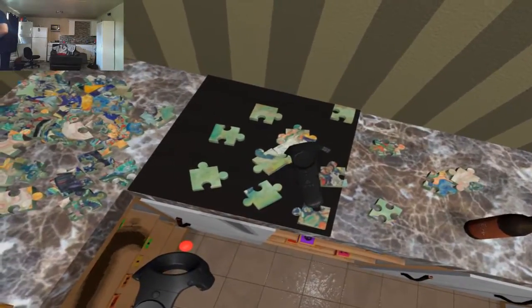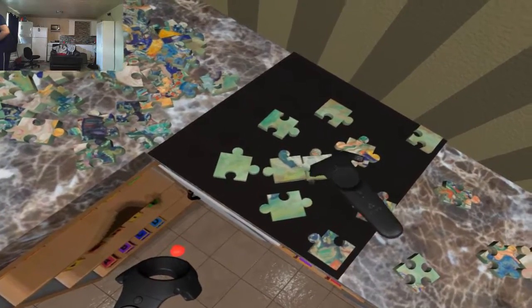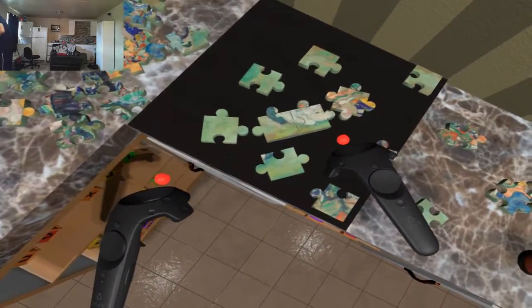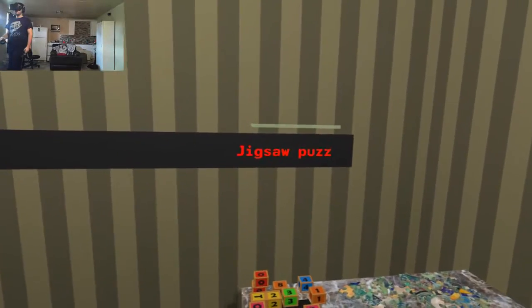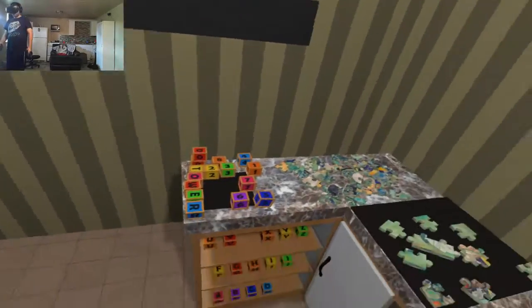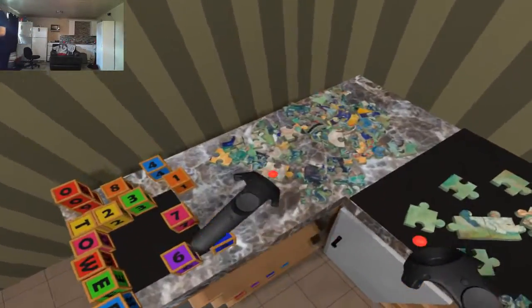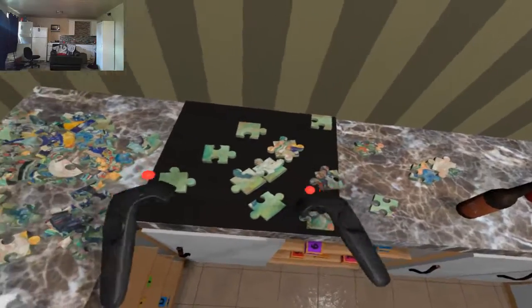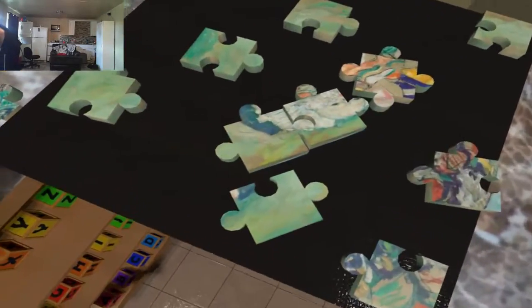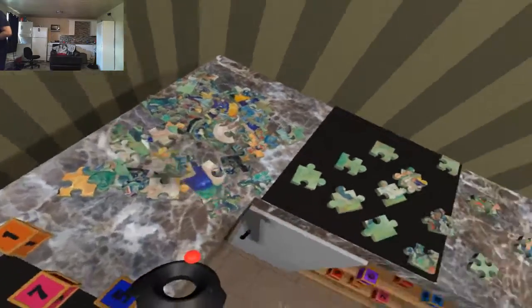Am I doing this wrong? Or am I even supposed to do this puzzle? These look like they definitely go together, right? But you can't... do they not link together whenever they're the right piece? Oh, that sucks so much. Is there... am I even supposed to be putting this... Jigsaw puzzle. Is there... what is this? It's a little platform just chilling. So jigsaw puzzle, but I can't link the pieces together. They don't link together. I'm like 80% sure that those go together. The picture matches the picture. I'm almost certain those are the pieces that go together.